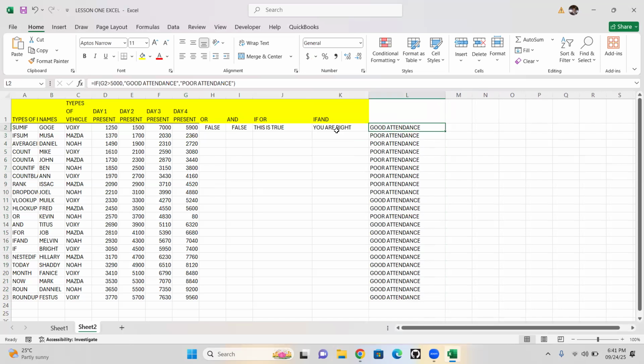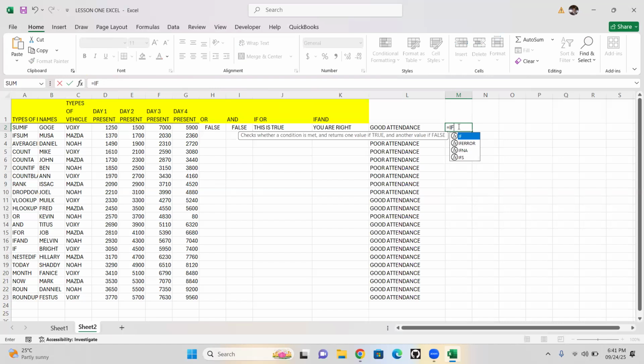Remember, IF only relies on two values, two statements, and you don't duplicate the IFs. But if you want to use nested IF, you can duplicate them. Instead of putting two comments together, now you come and change it, like equal to IF, into bracket. Now you can select this. If it's greater than what?